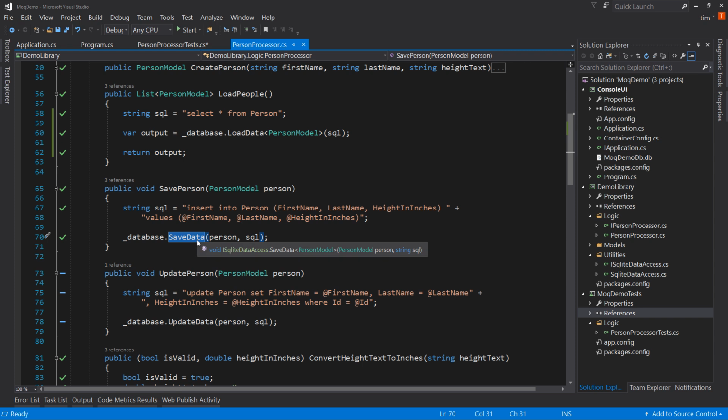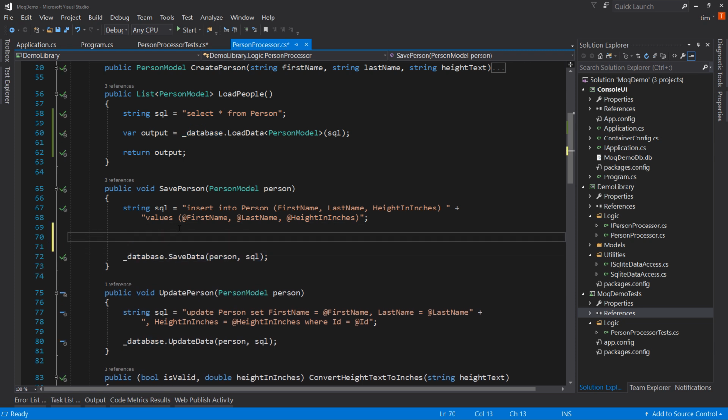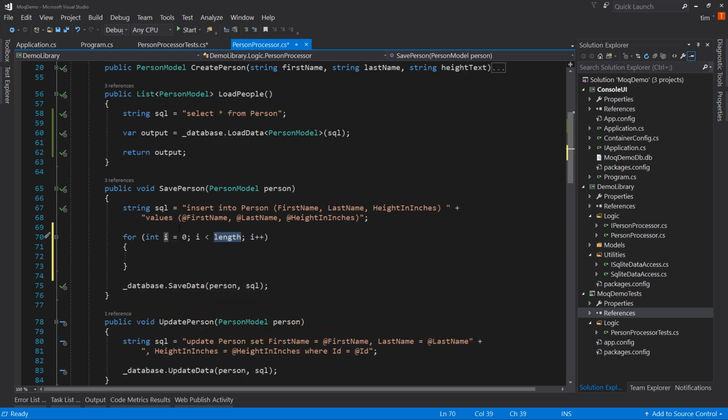And that's where that loose versus strict is coming in. With loose, I'm just saying, you know what? And actually loose and strict would work the same way in this instance. So I'm just verifying that this method is called once and only once. That way, if I had some kind of weird loop happening in here, it would catch that. So what if I said for i equals 1, i is less than 10, and then I make this call inside there.